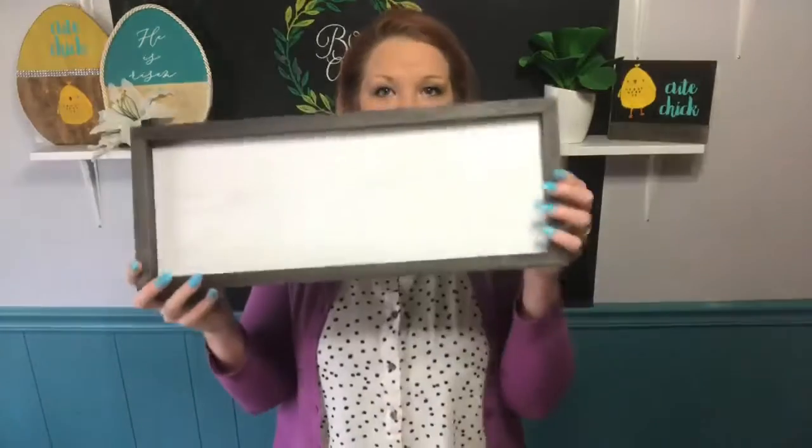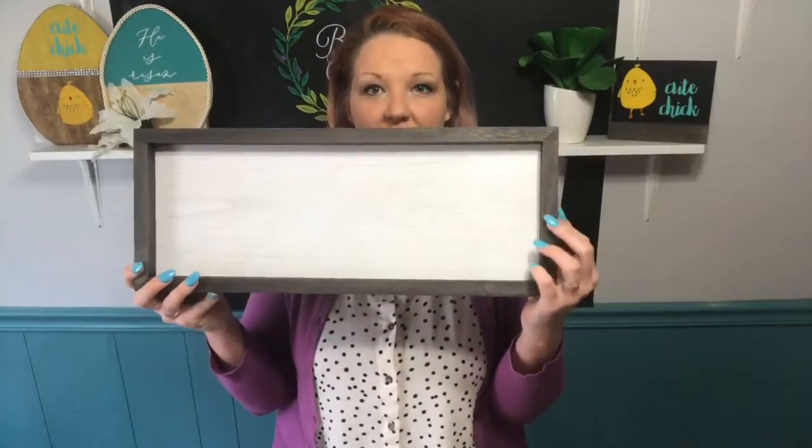So one of the transfers that I just got in is called Charity Never Faileth, but on the bottom it also has "Blessed are the Peacemakers." I think this is an awesome transfer, and it's really pretty. I'm going to put it on this board and base today, because it's a nice wooden board and base. And I'm going to show you how to do that, so if you do order one of these in, you'll know what you're doing.